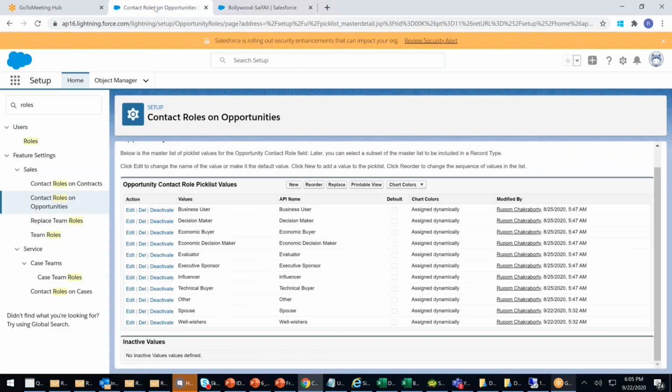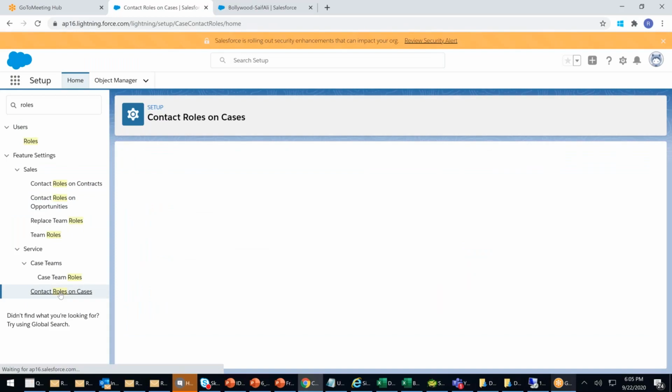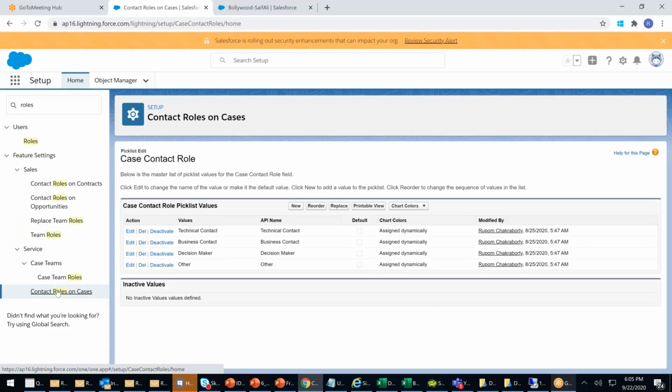Same thing on contact role on case. Contact role on case. Right?